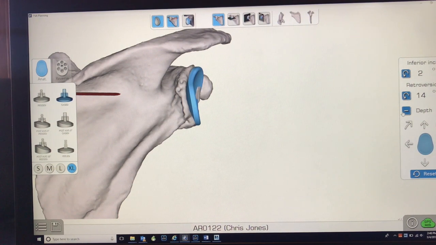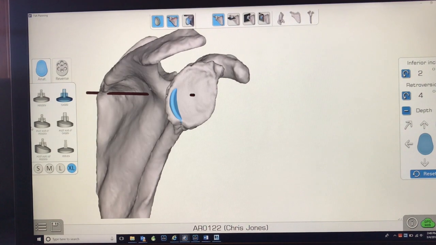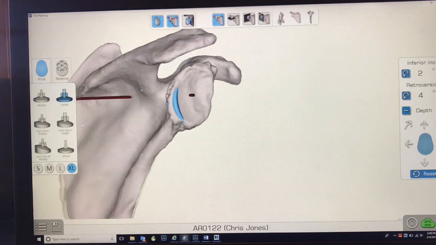And again, this is for preoperative planning, so you can put it a little deeper, and that was less deep, a little deeper like this. You can see, to get it flat, and when you get it all the way flat in a decent version, let's put it back at anatomic. It's 4 degrees. We said you need to go deeper and deeper to get it down. And then what happens is your pegs are exiting out the base of the glenoid right here. And you're having to ream so much bone that this is actually sitting underneath the surface.